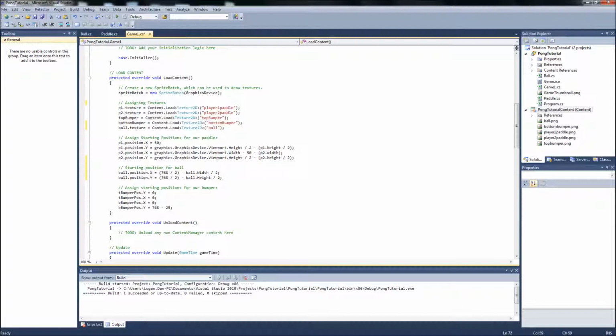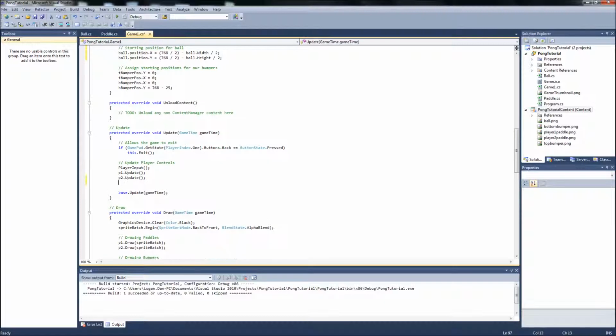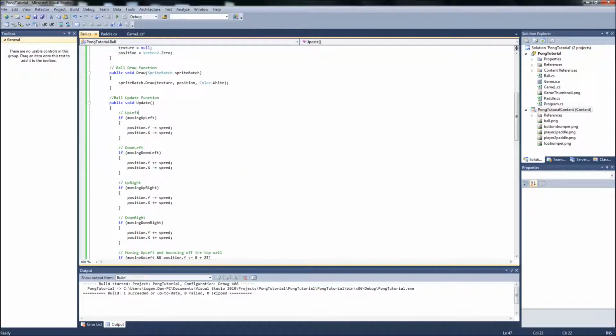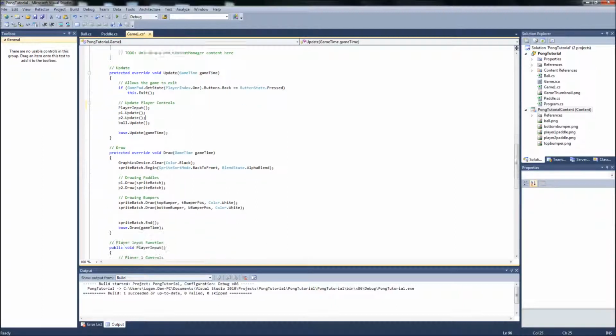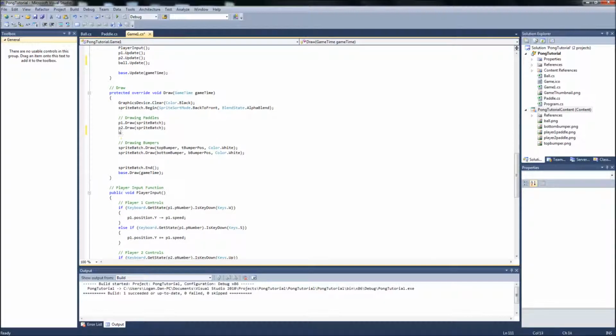Now we just need to go into our update and our draw functions. And we will want to update our ball. So we go down to our update function. Ball.Update. This is what will handle our collision with the walls right here, just because it's calling this function in our ball class, the update function. Next, I mentioned we do also want to draw it. So we go to our draw class. And we'll want to draw our ball as well. Ball.Draw, spriteBatch. I won't forget that this time. And that should be it.